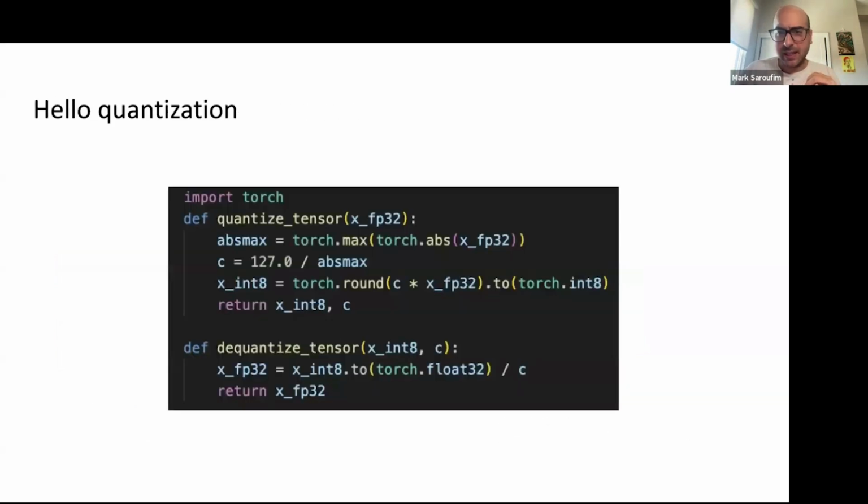Conceptually, the way a lot of quantization kernels look, if you wanted to, for example, cast FP32 to an int8, generally the formulas look very similar to this. You go over all of the elements, every element of your vector or your tensor, you find what the maximum value is, and then you use that to figure out how to correctly scale the values into the new int8 domain. The formulas end up looking very much like this. Quantizing is going from FP32 to int8, and dequantizing is going from int8 back to FP32. This terminology is very common in the community.